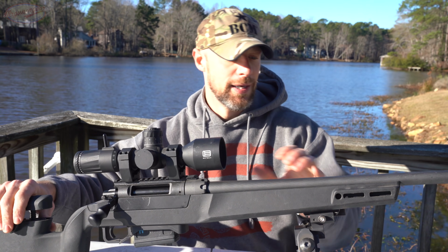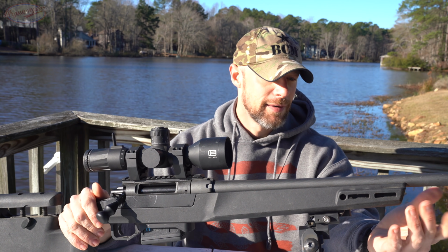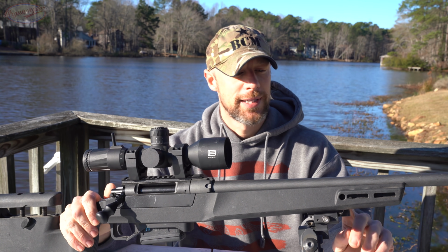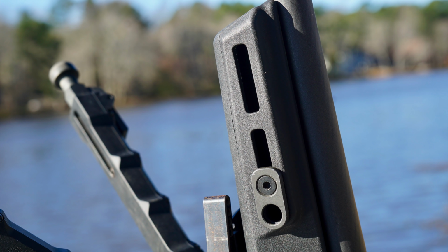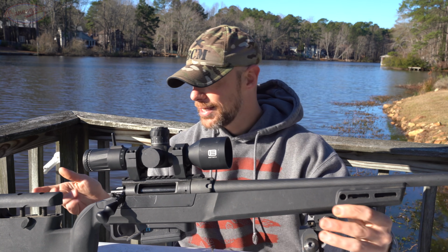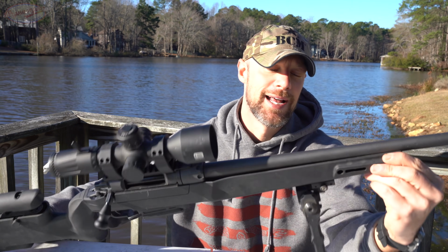The actual stock or chassis, whatever you want to call it, is carbon fiber reinforced polymer, and then up front we do have M-LOK at the 3 and 6 o'clock position, a couple slots, and then we have a steel M-LOK quick detach sling swivel point here on the left side. Of course, you can move it to any of the different M-LOK slots should you choose to do so. And the steel is important because over long periods of use and many QD attachments and detachments, I guess you could say, those aluminum ones will wear down, so the steel will not, at least not as readily anyway.